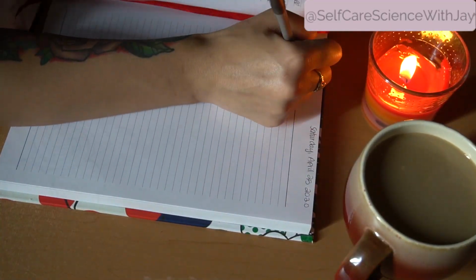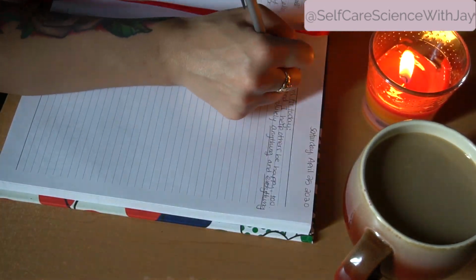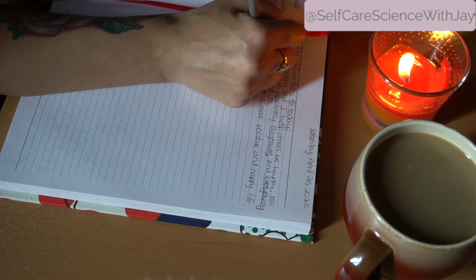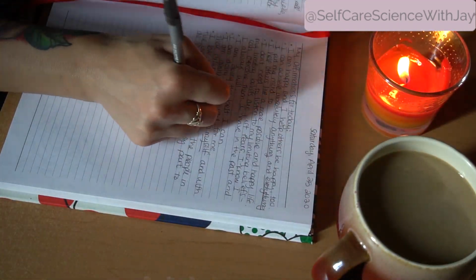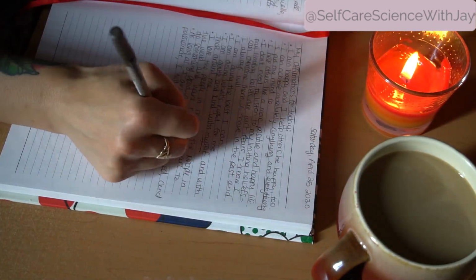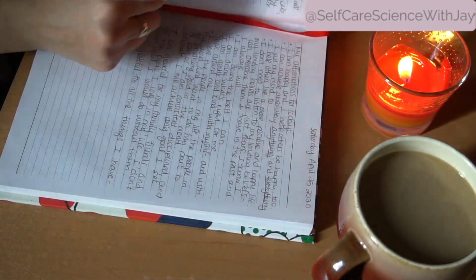So something I love to do in the morning as well, that I do pretty much every morning in addition to another activity, but I feel like it gets my mind in a good space, is I write in a journal. I'll write things that I'm really grateful for, just to remember that even if I'm having a bad day, it's okay. I am lucky to have all of the things that I have, and I just feel a lot better when I remember to acknowledge that and be grateful for it.